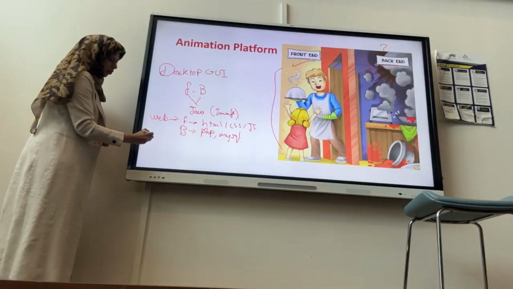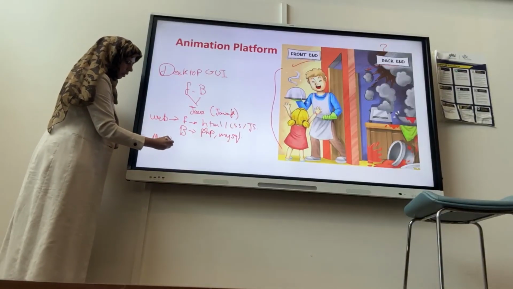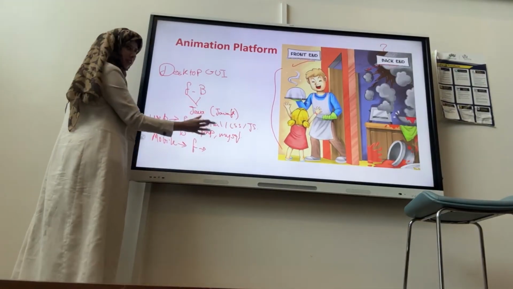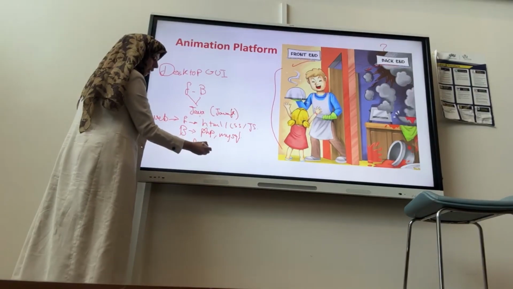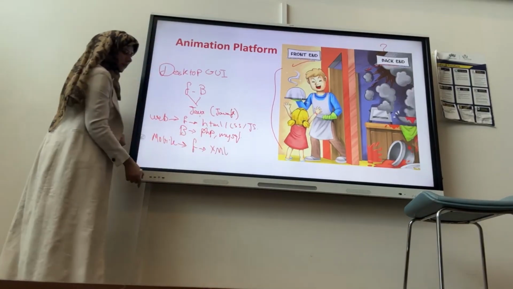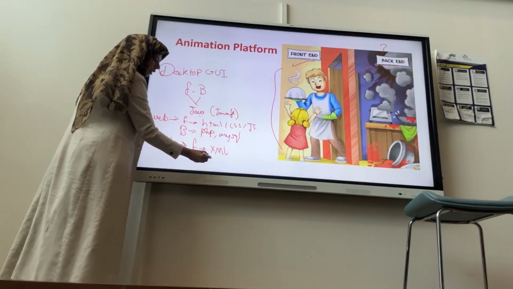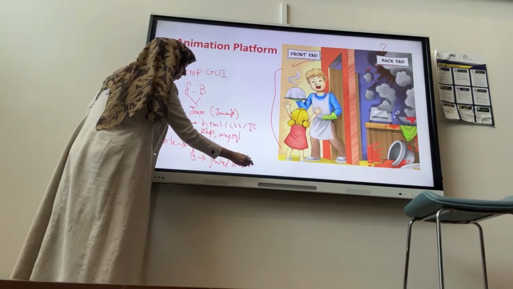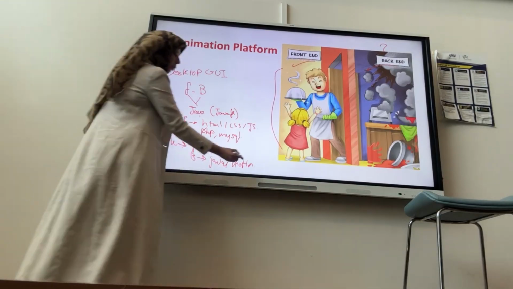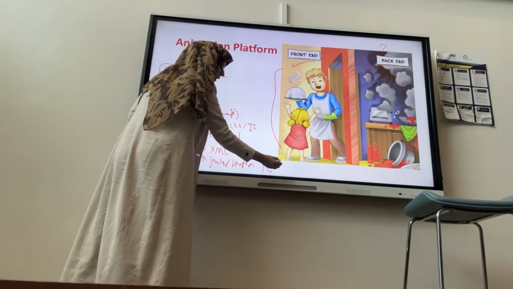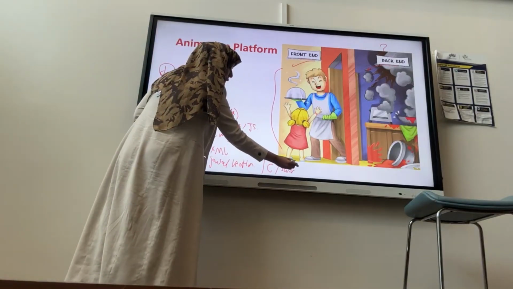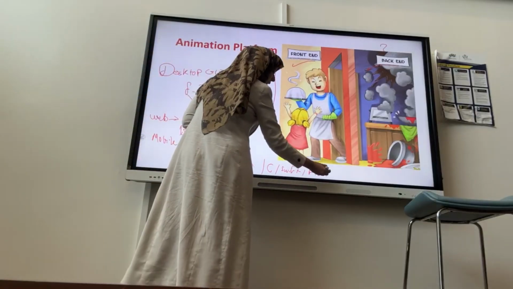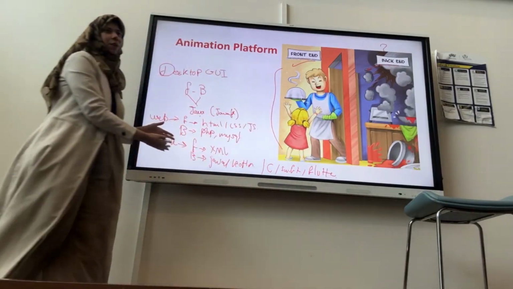When it comes, let's say, to mobile, you have to work front end, let's say, as these are just examples, okay? So front end can work, let's say, with XML if this is Android, and the back end could be either Java or Kotlin if this is Android. If this is iOS, then you have C or Swift. And you also have Flutter, which uses Dart. So these are different languages, but again, they have to coordinate and work together, right?